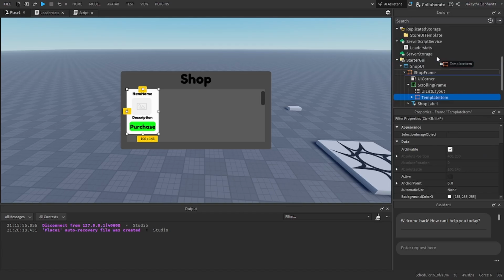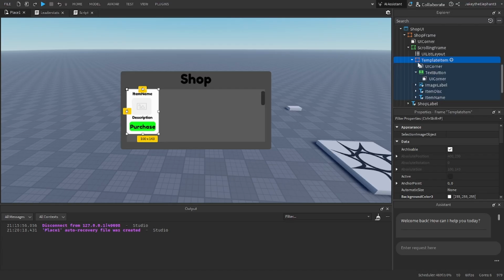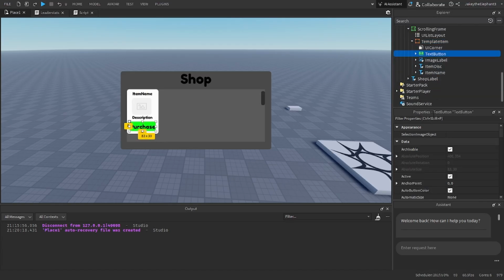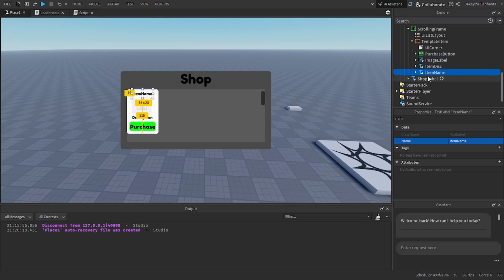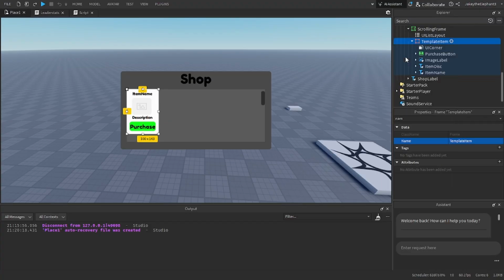Drag this into, actually first I want to just set up a few things. So the text button, name the text button to purchase, item description, item name, add a value in here, number value, item cost, name it to item cost.